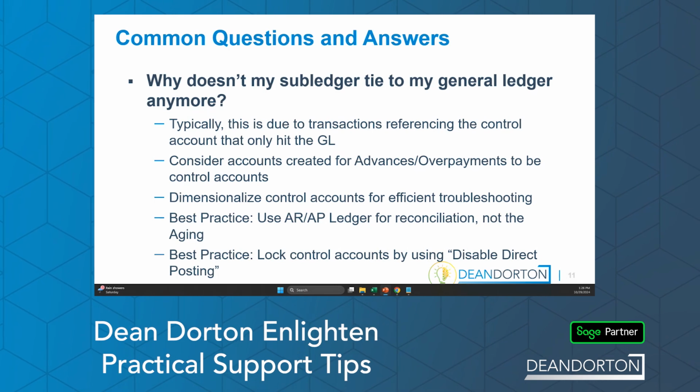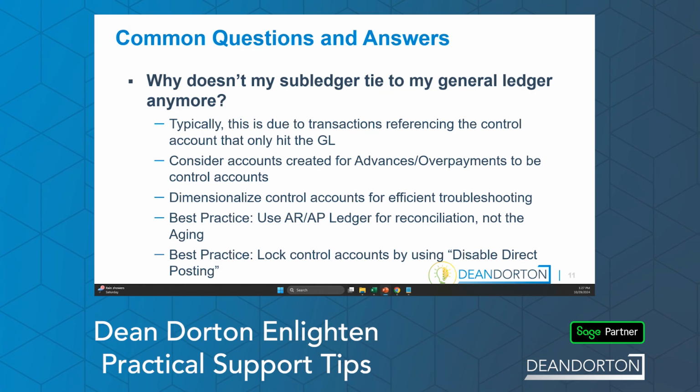One of the best practices is to use the AR and AP ledger for reconciliation and not the aging. Most of the time, these are going to be exactly the same. There are some specific scenarios where they're not, and I just highly recommend to always use the ledger. The ledger is always going to show you every single transaction that exists in the subledger. The aging sometimes will omit things.